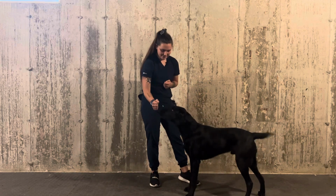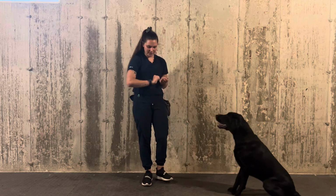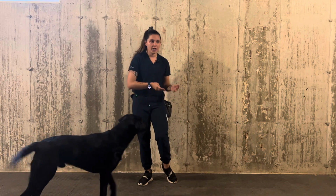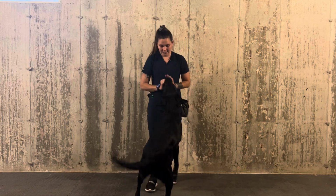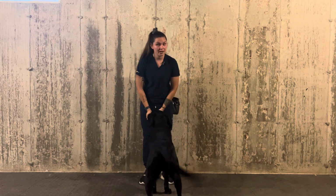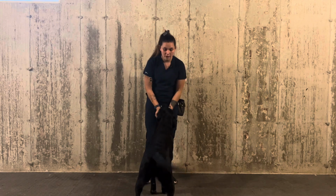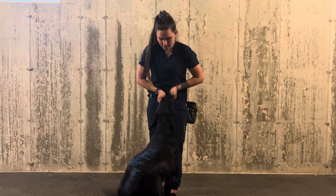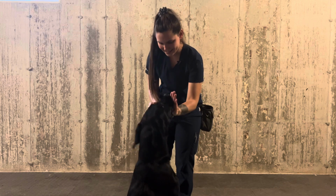How easy was that? You can see he kind of backs up when he is doing this. Free. So if I want to stop that backup, I might use a wall or a chair or even a corner of a room to get that nice tucked sit. If you get jumping, then you know your hands are too high and it's too difficult for the dog. Yes. Free.